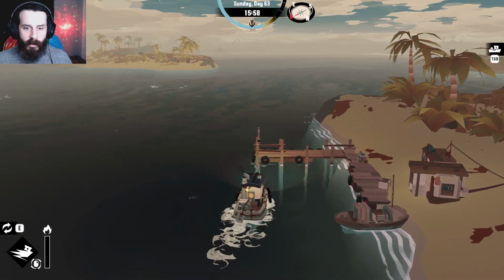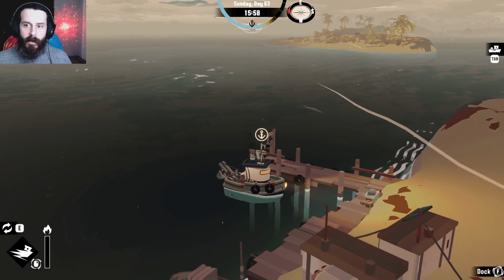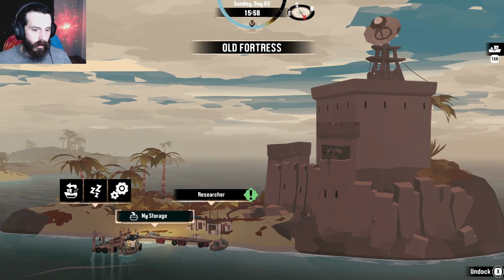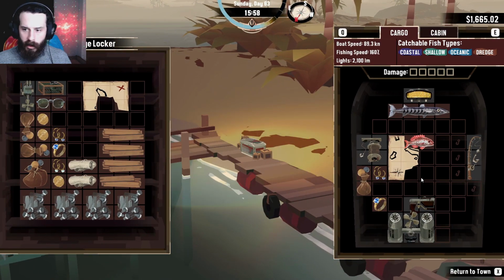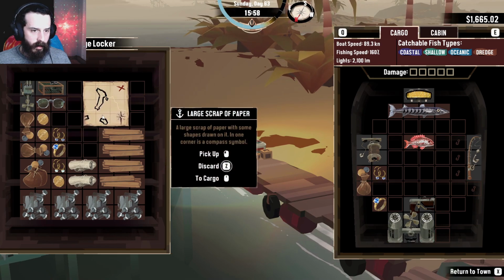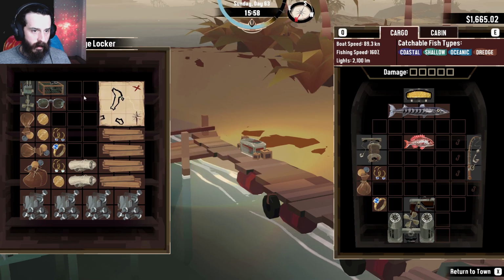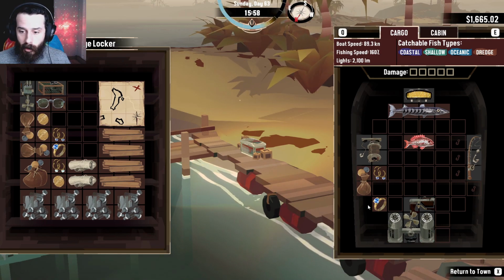I hear what sounds like some kind of electrical sounds. I'm gonna dock up over here at this fort thing. Old fortress. Beautiful. So first things first, we drop this stuff off that we've been hoarding. And then I got another piece of this map here, people. And if I'm not mistaken, that's gonna go ahead and say we know where the gold is.